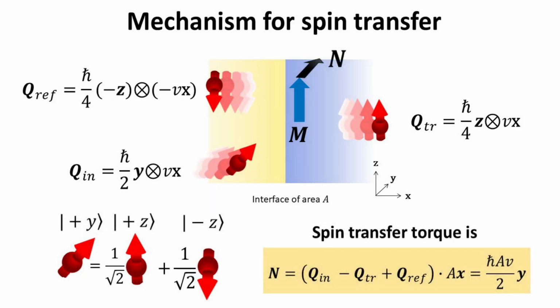The torque acting on the magnetization is called spin transfer torque. Its magnitude can be computed from the difference between spin current leaving and arriving at the interface by taking its dot product with the normal to the interface area element, as shown in the yellow box. In summary, spin-dependent interface reflection is a mechanism through which an incoming spin current can exert a torque on the magnetization of a magnetic material. The lost spin component of the injected spin current is transferred to the interface magnetization due to total angular momentum conservation.